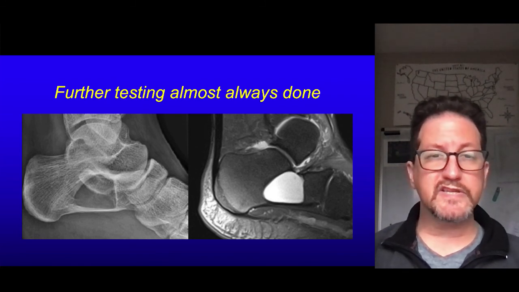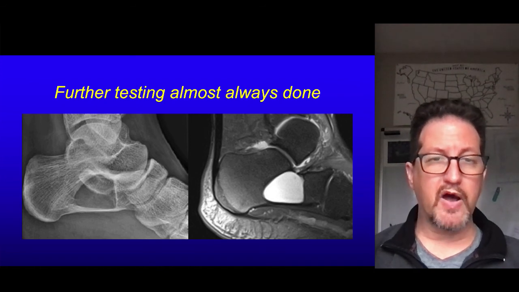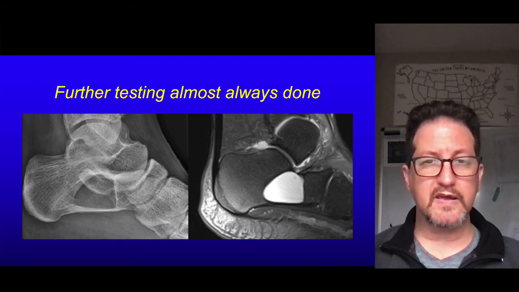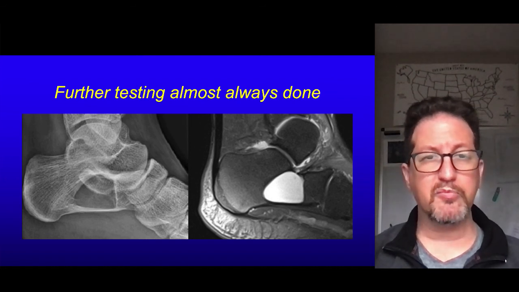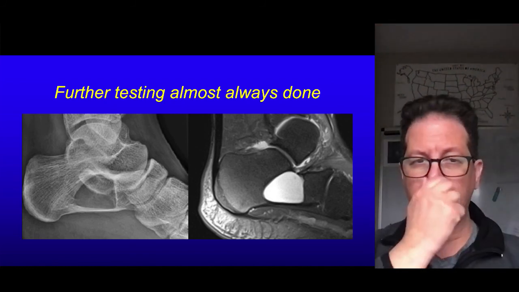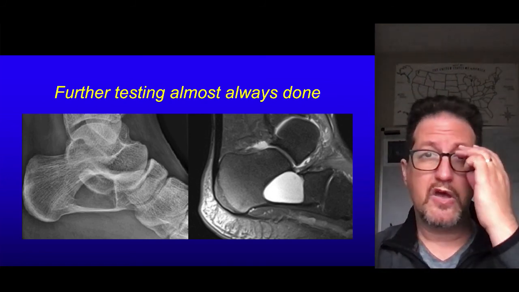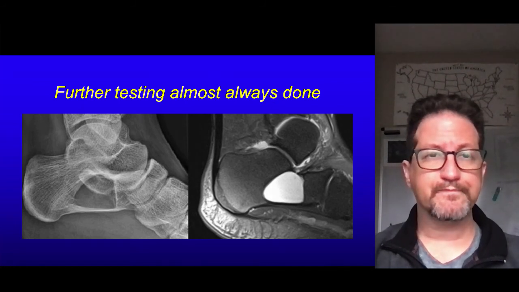You can definitely see that you can get some more information from the MRI than you can from the X-ray. In this particular case, you can see that the lesion is filled with fluid, and that fluid is blood. So this is an aneurysmal bone cyst, and you can see the other details that we had talked about, but the fact that it is fluid filled gives you further information, so at least you know what to expect when you approach this lesion.